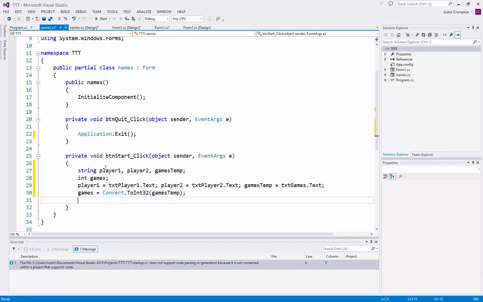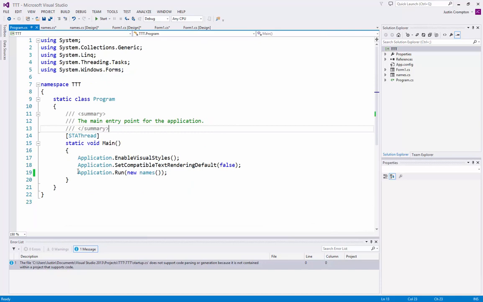Okay, the next thing we need to do is tell C# to start our program not using Form1 but using our names form. Now in VB, we could go to the properties of the program and pick the startup form. Doesn't work that way in C#. We have this other file called Program.cs. If we open it, we see some very basic code. The line we're interested in is right here.